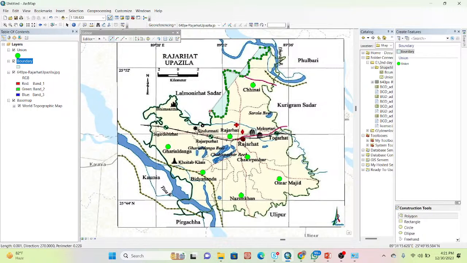When I have my data and my geographic location, I can easily make different types of analysis using ArcMap software. So you can see I simply draw my boundary.